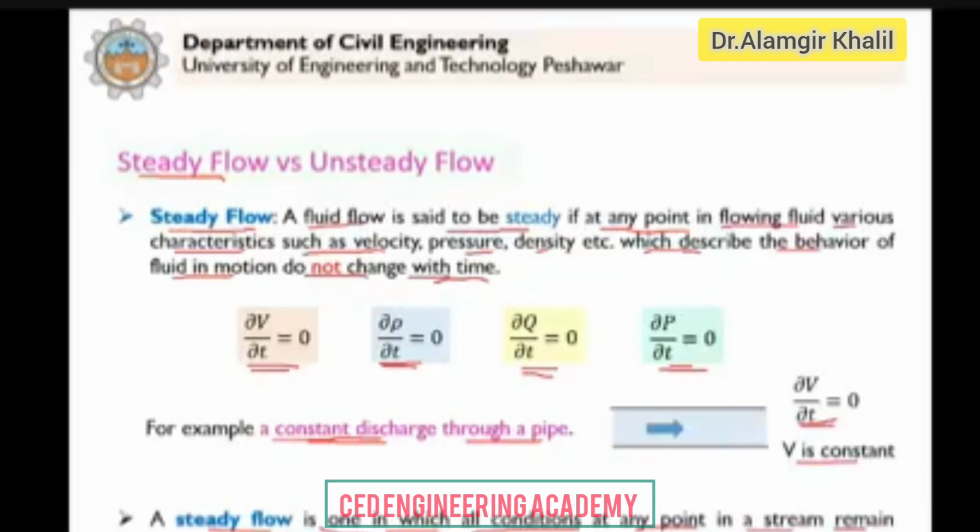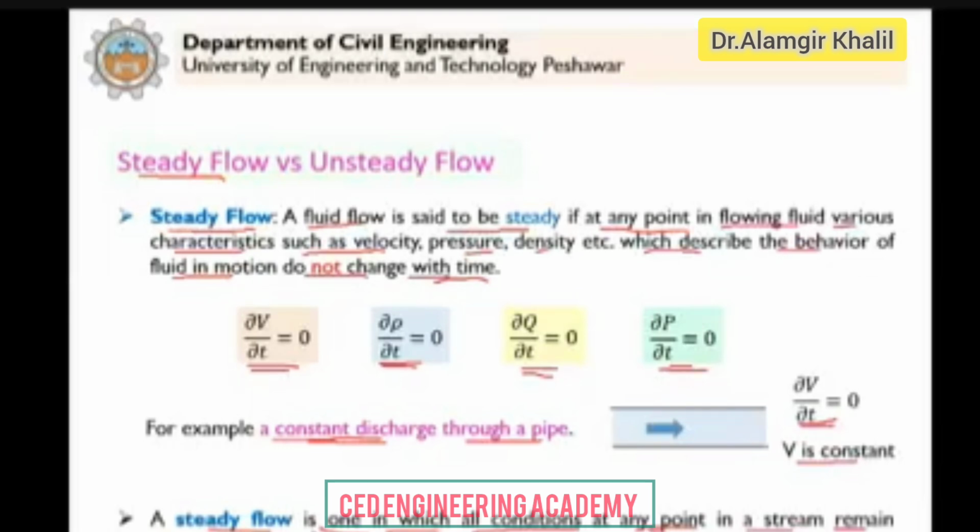But let's say at another, far point, you consider another section, yy. At this yy, it is possible that the discharge will not be the same as at xx, because there could be some outflow, or, as you have already seen, in streams we have either water adding to the stream or leaving the stream. So the discharge here will be different than here. It doesn't mean that this is unsteady flow. We just take one section at any point.